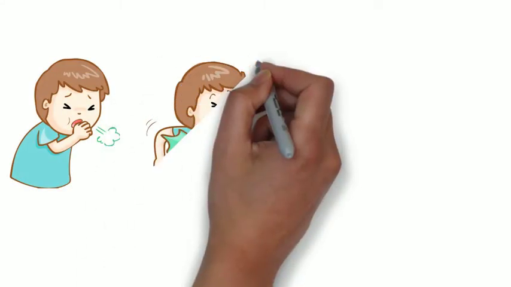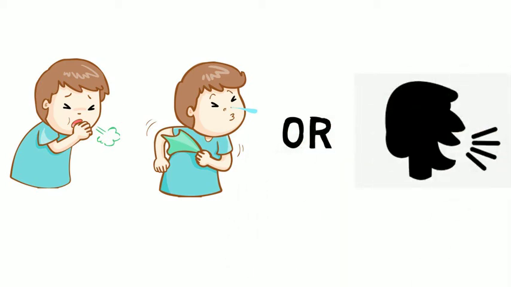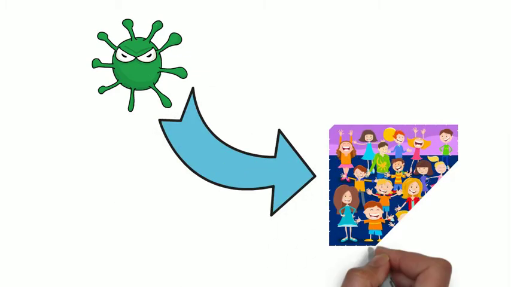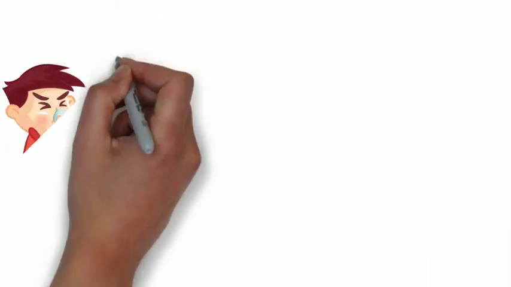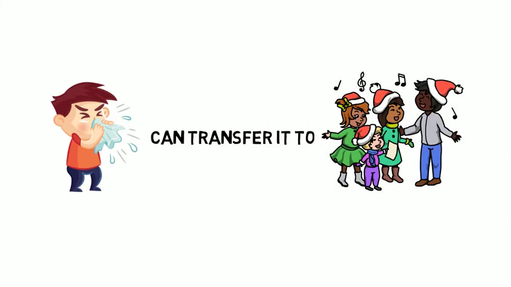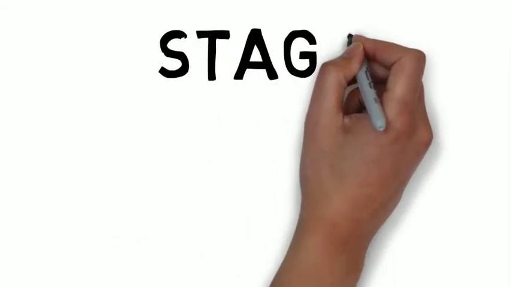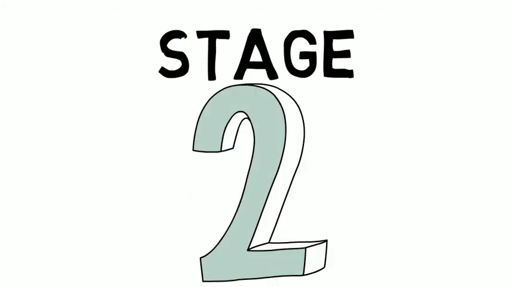First, viruses spread from tiny droplets that fly out when coughed, sneezed, or spoken. 2, they move through the air and land on the mouths and noses of people nearby. 3, people with the flu can transfer it to other hosts without it. Stage 1 was done when someone spread his or her virus to you. For now, we will look at stage 2.